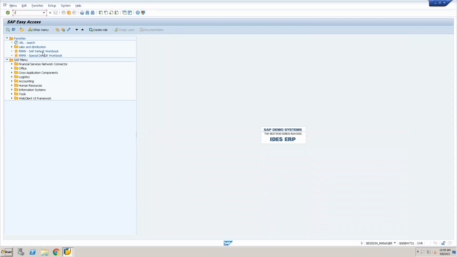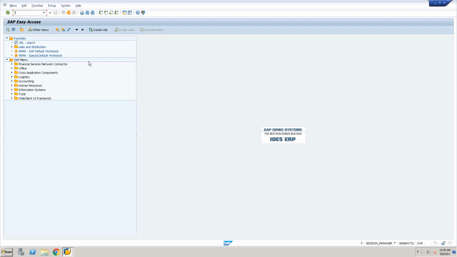C005, I believe. The application would be V, the condition type would be copy and all that stuff. So let me check if it exists or not.